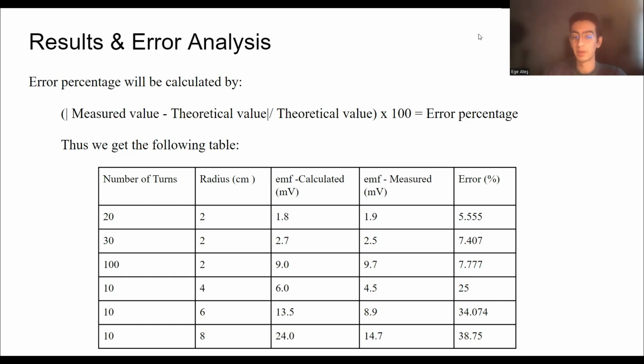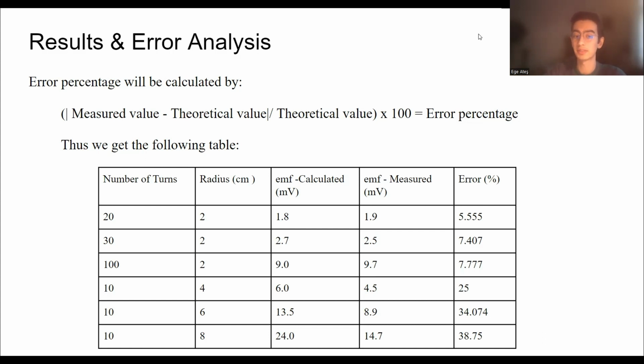The weakness of this experiment is that the change in magnetic field couldn't be constant, because the distance between the magnet and the coil is different for each coil with a different radius. So in order to prevent that, I used a stronger magnet, but if a uniform magnetic field could have been used, it would have been much better. Also, human errors, equipment errors, and environmental errors are an important part of the weaknesses.